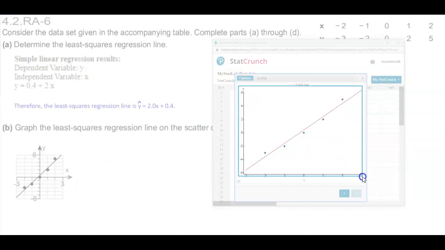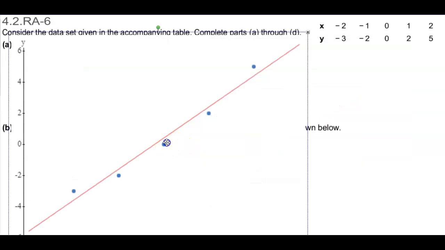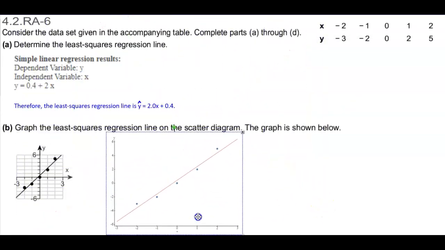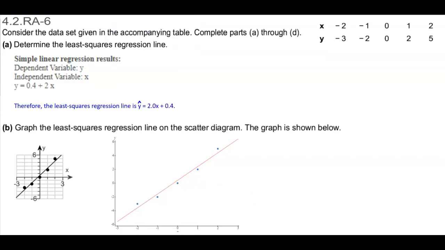So let me go ahead and copy this. So here is our graph. And so we can match that with our answer. Just remember here that we have the x and y axis, which goes through the origin. Let me draw a better line here.